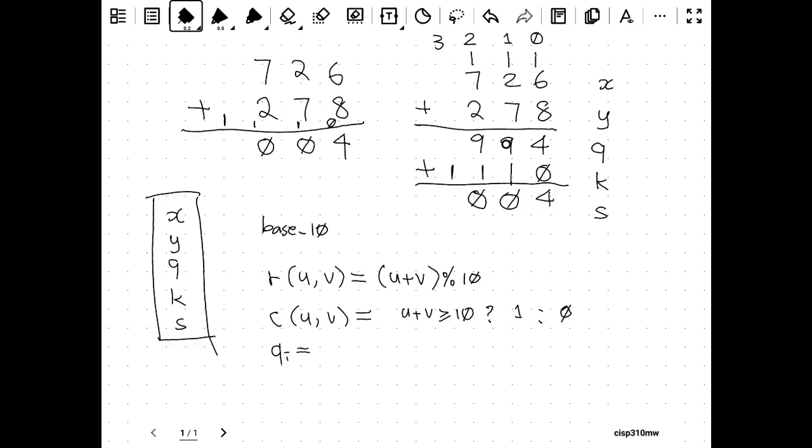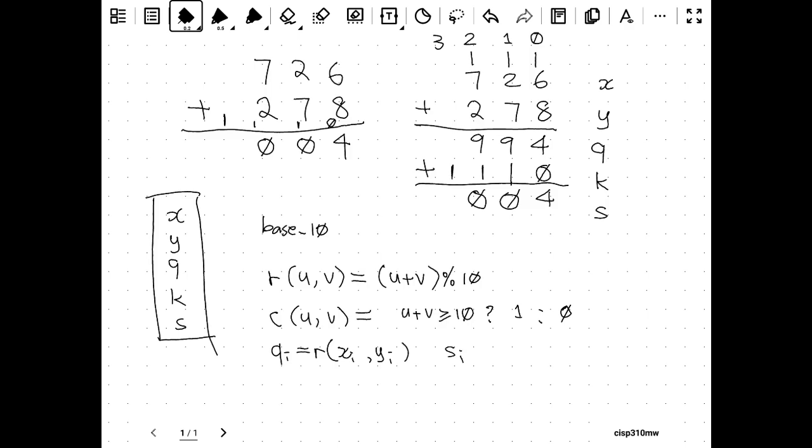So we look at this 9 here. This 9 is 2 plus 7. This 4 is the single digit sum of 6 plus 8. So given the way we have defined R and C, what do you use to compute q of i? We use R. Very good. That's a really good starting point. So we use R. And what do we give R to compute q of i? X of i and then Y of i. We have to be very specific about the digit that is being used because one of these things is a little bit tricky.